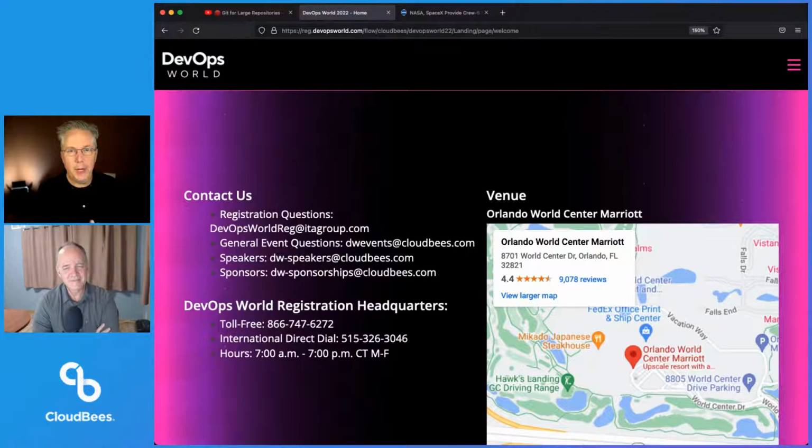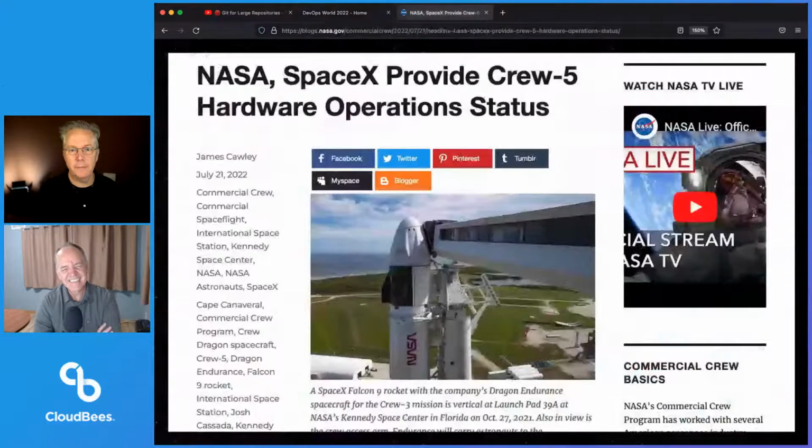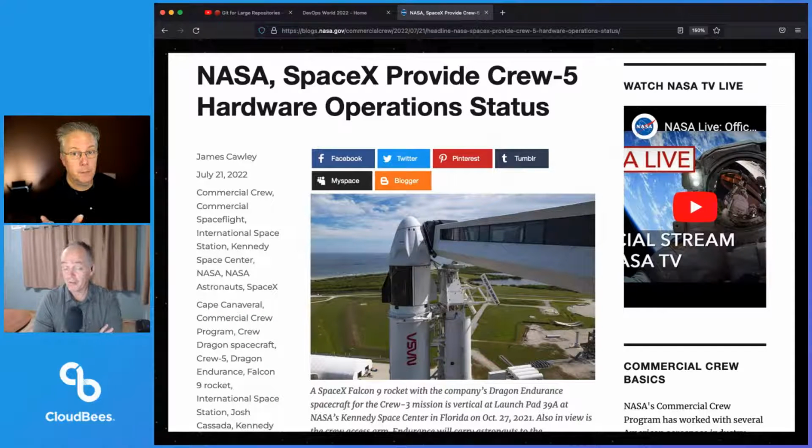27th, 28th, and 29th. By the way, September 29th, there is a possibility. I told Mark about this before we started, and he seemed excited. There is a possibility of a Crew 5 launch on the 29th. Don't know when, still too early, but still. From Orlando out to the Cape is not that far. Well, and I suspect you'll be able to see the rocket going up from Orlando eventually, right? I mean, a rocket going up is a big visible thing.